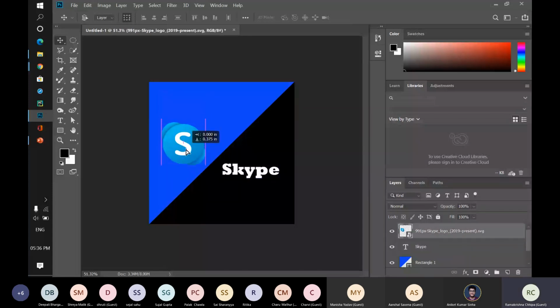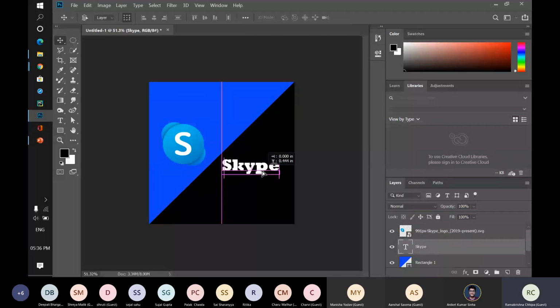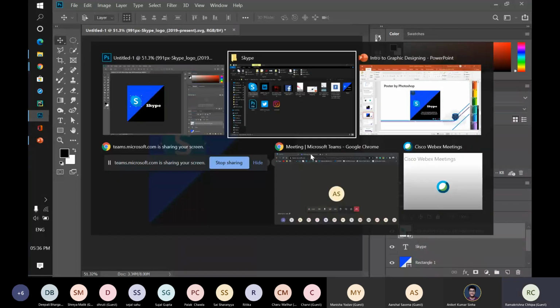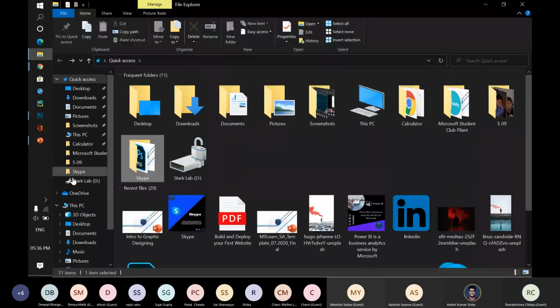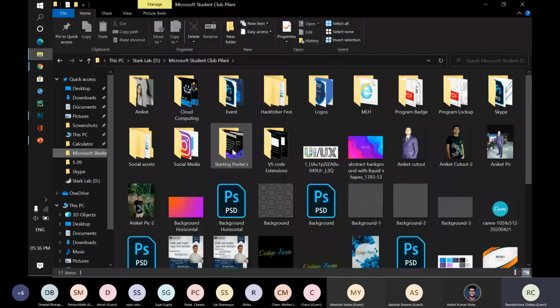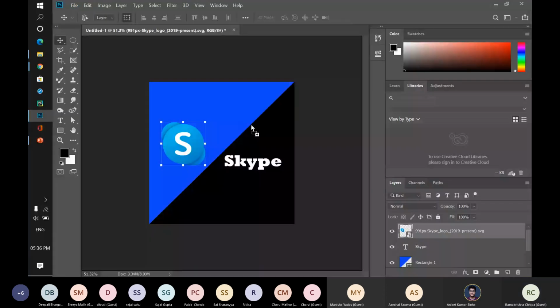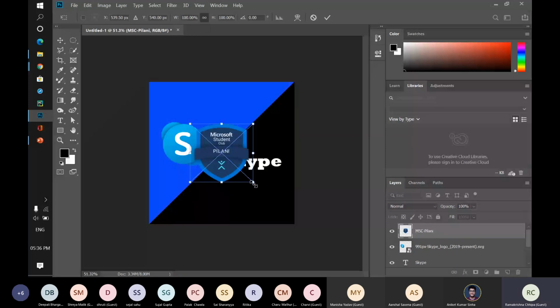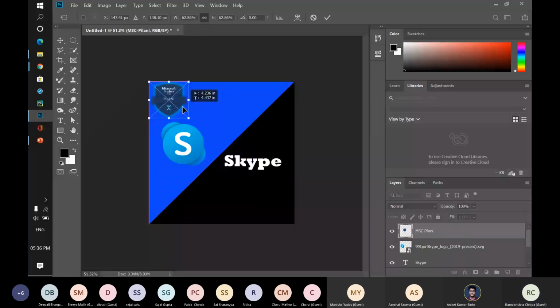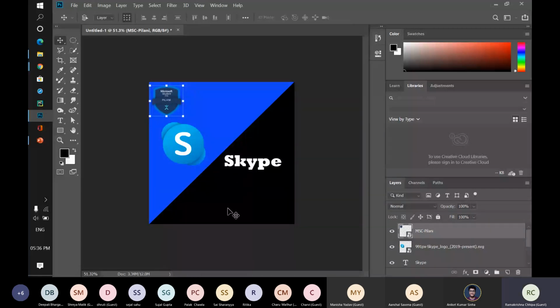One tedious thing in Photoshop is whenever you want to change or move anything, you have to select it from layers and then you can. So like this.